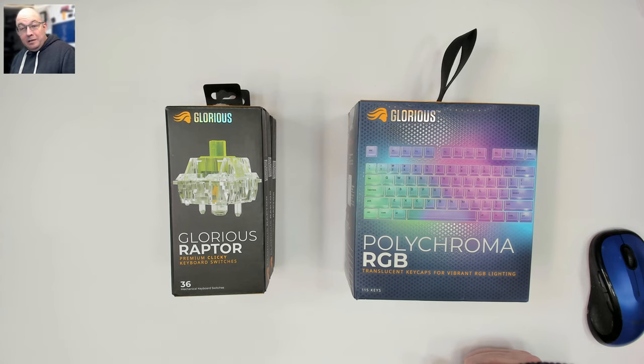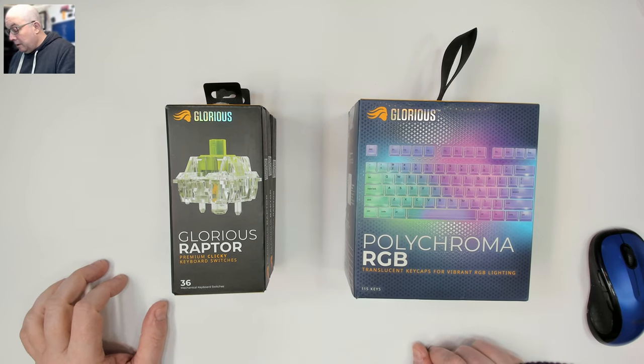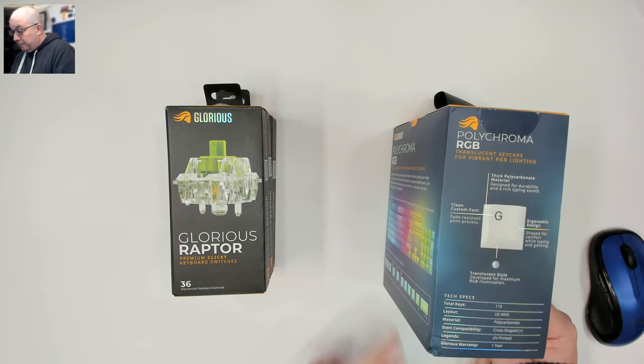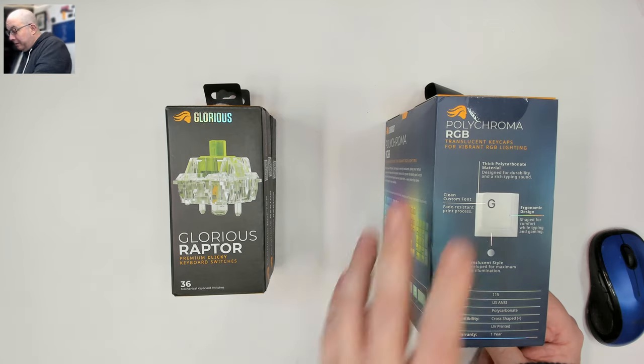And today we're taking a look at a couple of products from Glorious. These were sent out to me for review. I have the Polychroma RGB translucent keycaps for vibrant lighting. Now, I've reviewed a couple of Glorious sets, and I like them. I think they're well made, they're thick, they sound good.